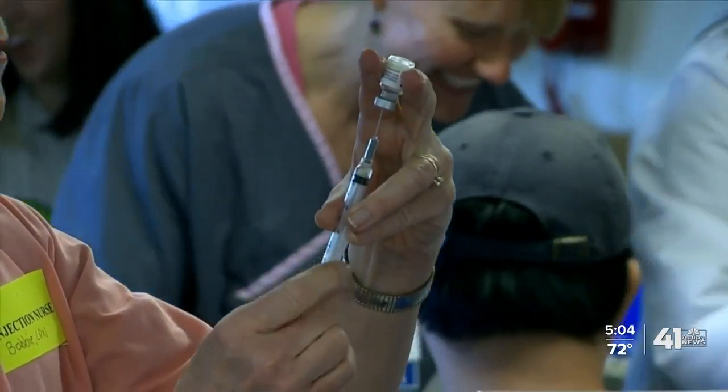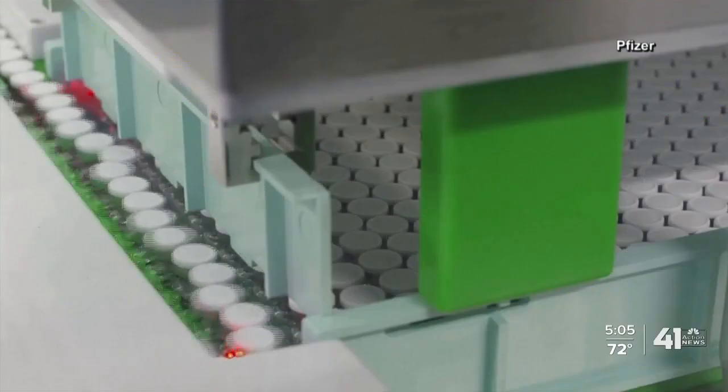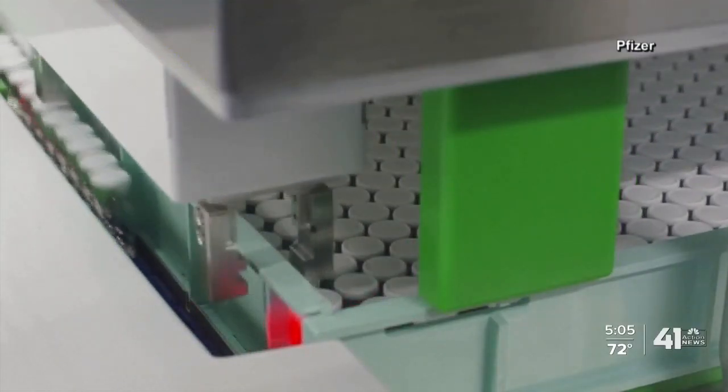We're going to have to be very diligent about making sure we have people lined up for the vaccine and that we have it scheduled so they come in and get it right away so we don't have drugs sitting around and expiring on the shelf. A vaccine putting an end to the spread of this virus. I'm hopeful that 2021 will be the year of the vaccine. It'll be the year that we get this thing behind us.